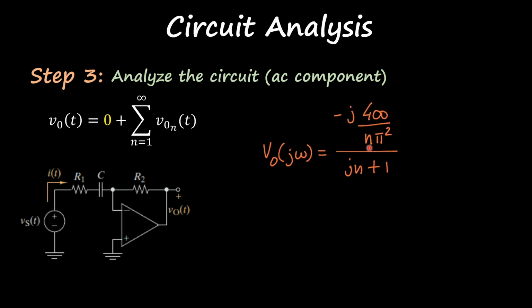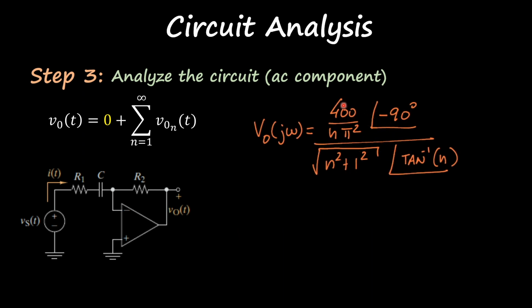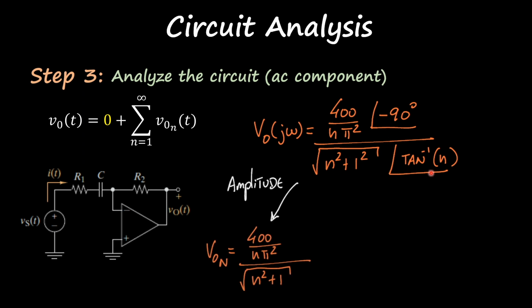And from here, all I need to do now is to find the respective polar form. I'm going to put this in polar form because I have a division. It will make my life easier when I do the division of complex numbers. So the polar form of this number is the amplitude and an angle of -90 because of the minus j. And then on the bottom, just apply the respective amplitude and arctangent. Alright, so we have that division. So all I need to do is this one divided by that, and this angle minus that angle. That gives you the amplitude and the respective phase. We're done with step number 3.